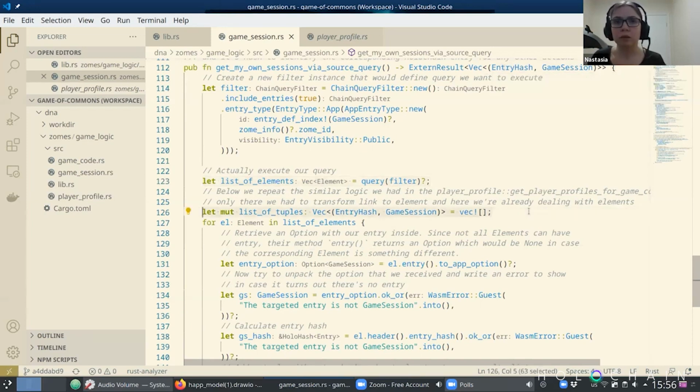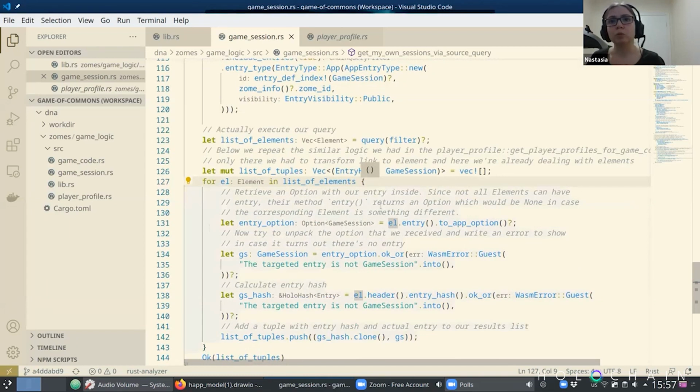First, we are creating a temporary vector to store our results. That's not strictly necessary. In Rust, there are better ways to do that, but this one is more readable. So we have our intermediary data structure for results. Now we are iterating through the list of elements, and every element here is called l. The first thing we want to do is get the entry stored with this element, which we're doing with this function. I've covered this in the previous session, so I wouldn't be going into too much detail here. We are just getting an option with an entry. There is no guarantee there would be an actual entry, so to unpack this option, we are doing this, absolutely similar to the player profile.